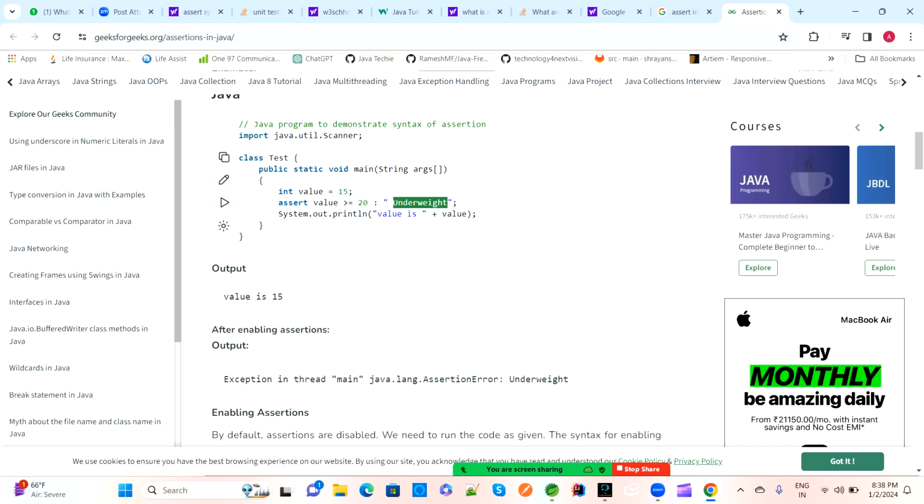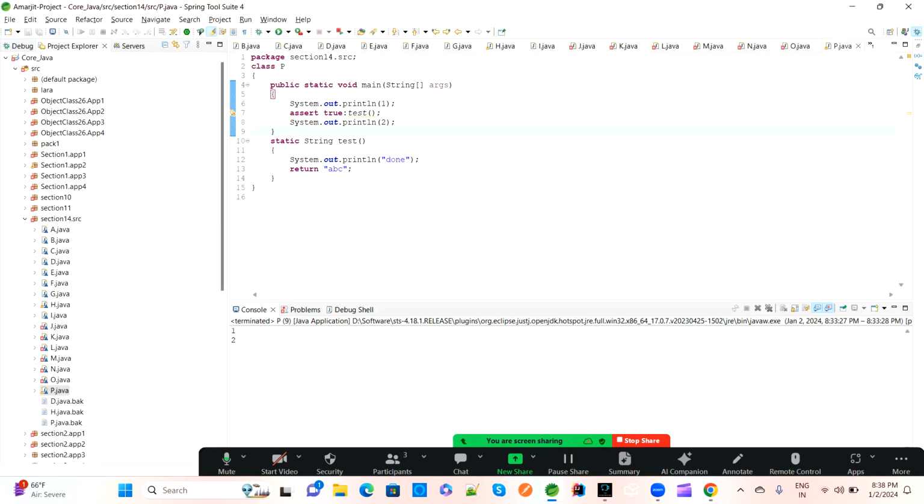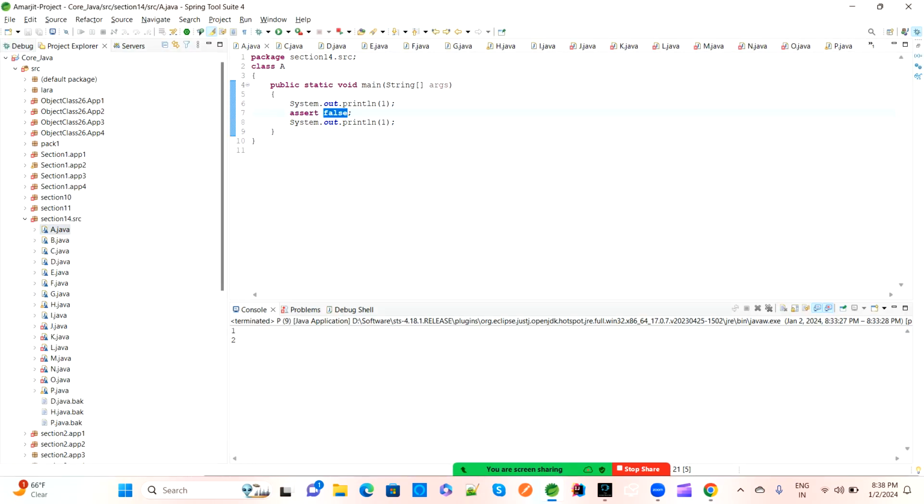So whatever program we saw before here, we are not getting any errors or issues. If we are doing assert as false or true, our output was coming like line number 6 was executed, even 8 also was executed. Why? Because assert was false, but still we executed this line number 8. In this case also, why? Because my IDE does not enable assert. So you can enable assert. How you can enable it, we will show you later.